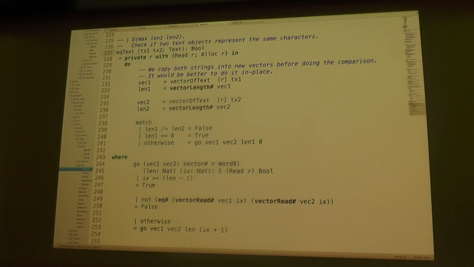It just takes two text strings and returns a boolean to say whether or not they're equal. But internally it's reading the vector which holds the text characters. So this function go is a tail recursive loop which reads characters and then checks them for equality. You can see the type of this function is S R Read bool, where R is the name of the region which the text data is stored in.